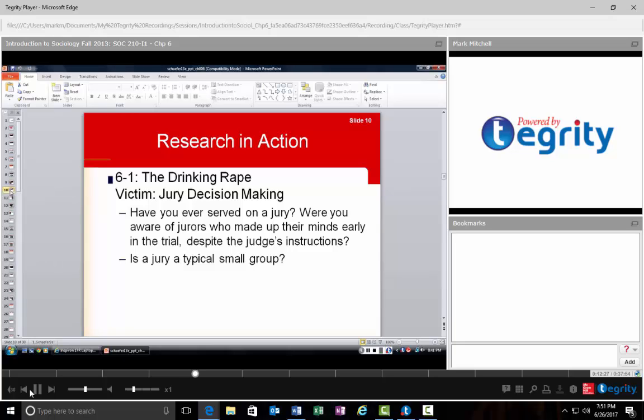Now, many years before, when I was in school at East Carolina, I had a professor who was doing this type of research that we're reading about right here, and they actually found something a little bit different, but really not a whole lot different than what our book is reporting. It was always a female victim and a male perpetrator, and that's really how rape mostly occurs. 98 to 99% follow that pattern. It's definitely, generally speaking, a male on female or a male on male crime. All right, so we're sticking with that.